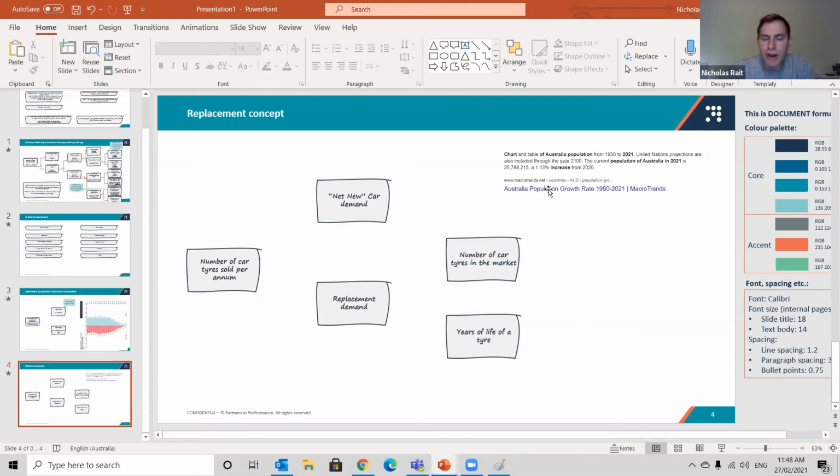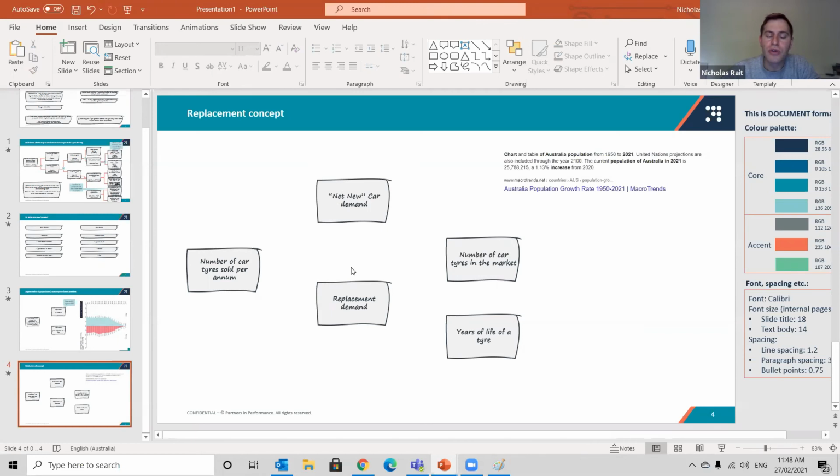So I've got 8.3 million cars, and as the population grows at 1%, I should have 1% growth per annum. So if I've got 8 million, what have I got? I've got 80,000 new cars per annum based off 1%, right? And that gives you a net new contribution from that. Interestingly, when it's a really big population, sometimes that can be quite meaningful. If you have a big population that's growing by a little bit, and you have a good that lasts a really, really long time, this can actually be a very meaningful part of the market.